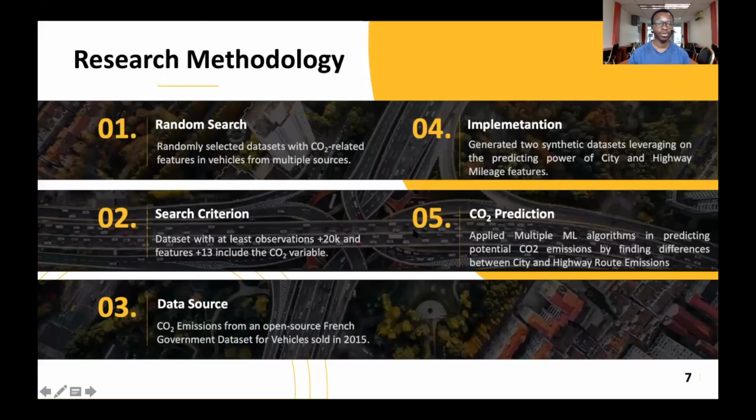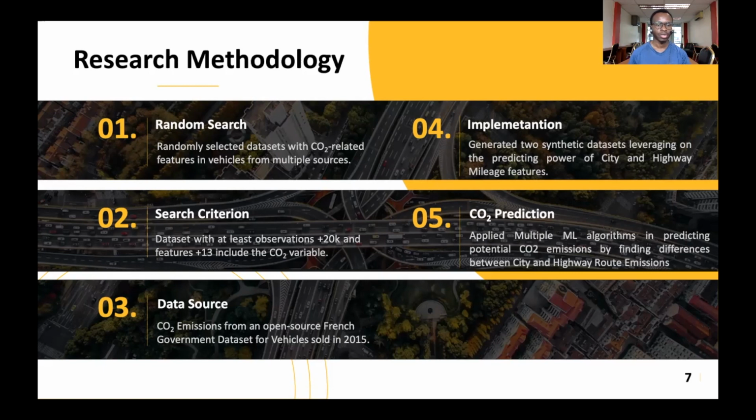Okay, we'll go to the methodology. It's split into five categories. First part is, the first search for the dataset was rather random. It looked at one key aspect with the dataset being, of course, a multimodal dataset with transportation as well as having the CO2 feature. So this was done through different sources. Figshare, Kaggle, as well as Mendeley and Google datasets were all skimmed through to find a particular dataset.